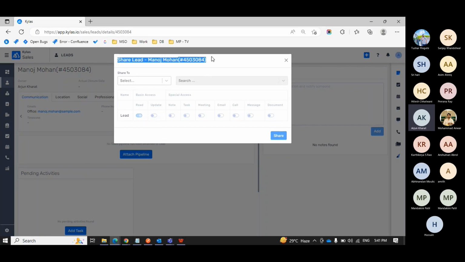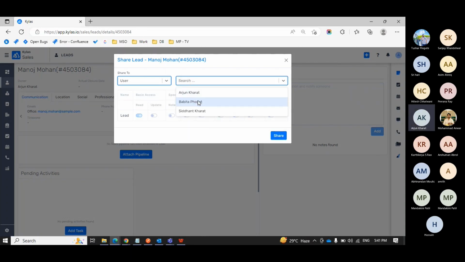Here you can read the header, share lead Manoj Mohan, and here we have a few options such as share to. So I can share this particular record with a user or a team.